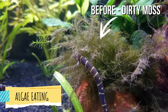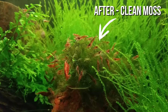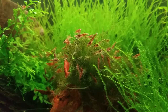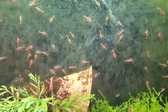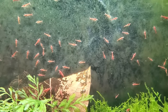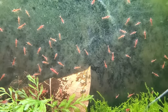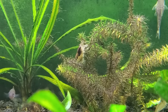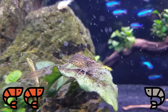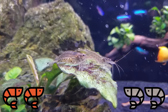That brings us to the topic of algae — who is the better algae eater? Cherry shrimp mostly eat softer green and brown algaes as well as biofilm off surfaces; juveniles will comb the aquarium walls but never really make a big dent. In my opinion, Amano shrimp are the better algae eater — they're definitely hungrier and I've seen them go after hair algae and even black beard algae. The trick is to make sure they're hungry enough, so you might need to withhold food a little bit.